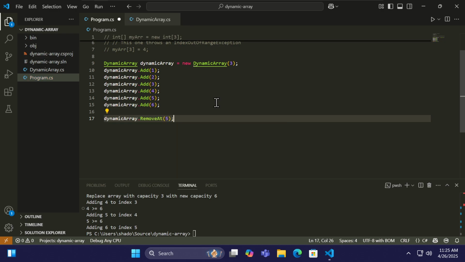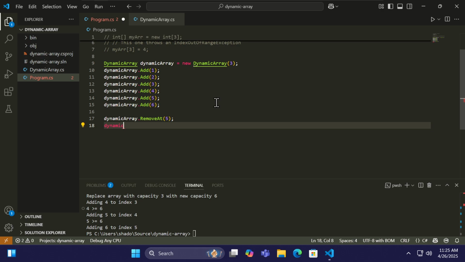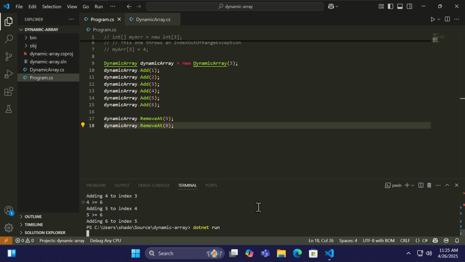That'll remove the last element. Let's see what happens because that'll be one of the problem spots probably. Let's see what happens if we remove the first element. I should do one in the middle as well.